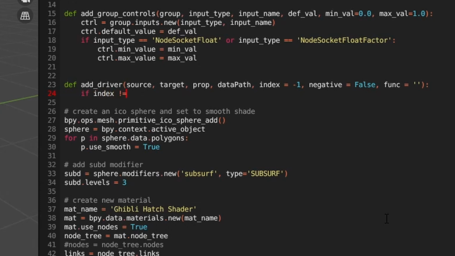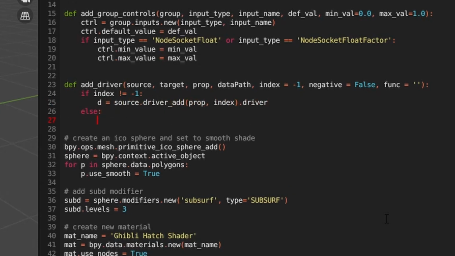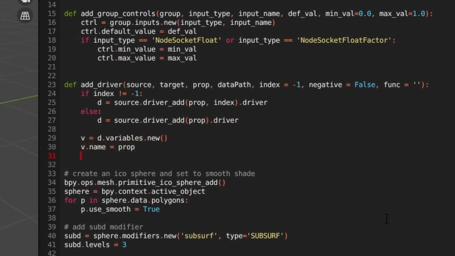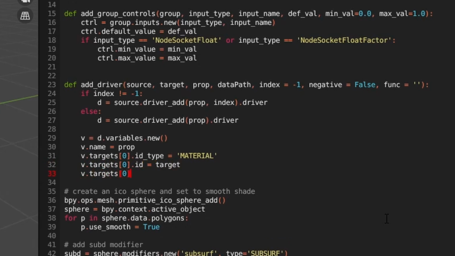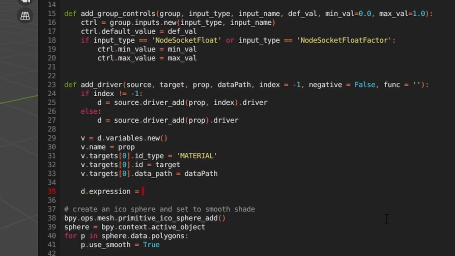Inside our add driver function, we start by calling the driver add function on our source object with an if statement which uses a specific index if specified. We start by creating new variables for our Python objects, and then we set the name of the variable to be the property that we want to control. In our case, this will be our color ramp element's color or position. After that, we set the variable target types to material and then the target and its data path.